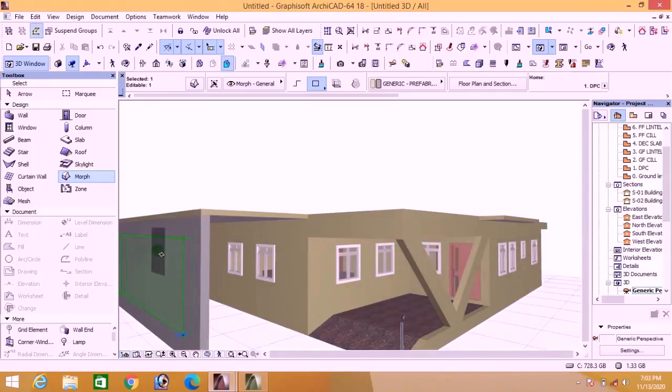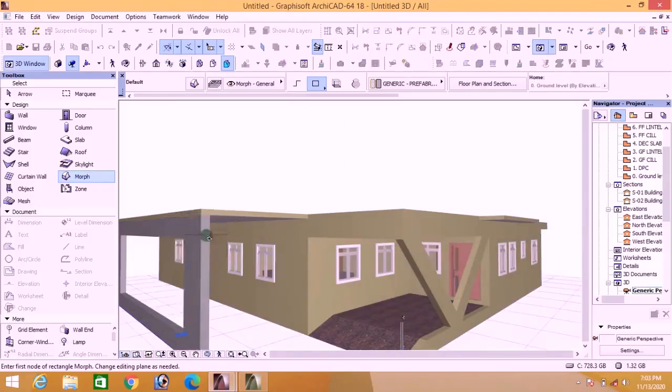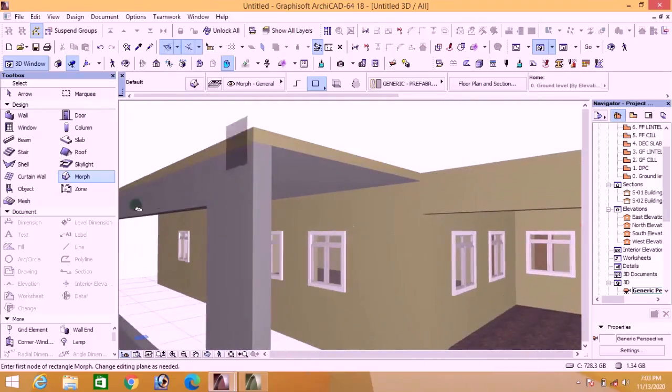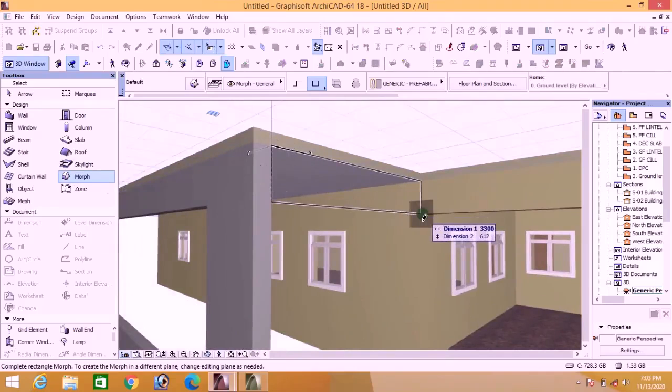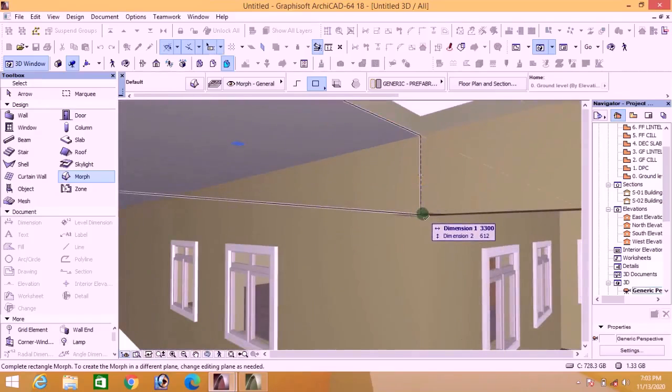And then right click on it and move to Boolean operation. Click on subtract so that it cuts this place open. See what you have. Then in the same morph, click at this spot, drag it to this level. Dimension 2, click on the 5P600.